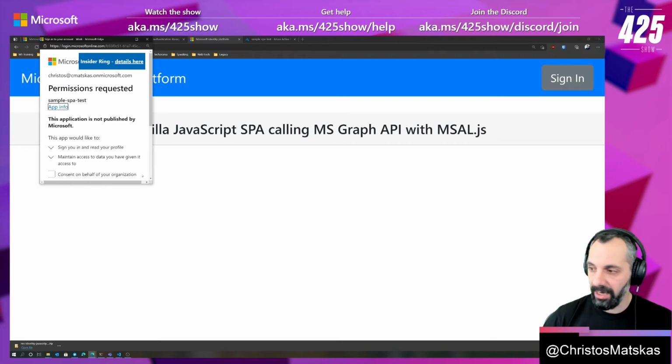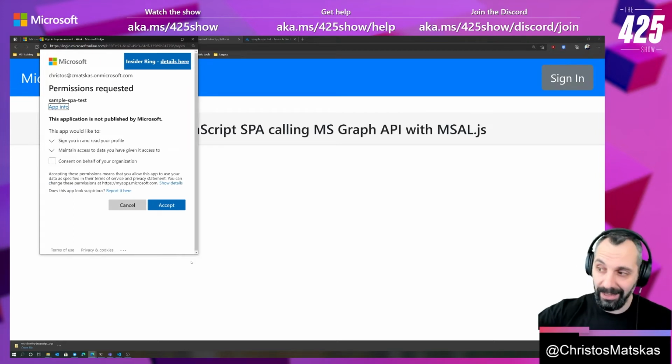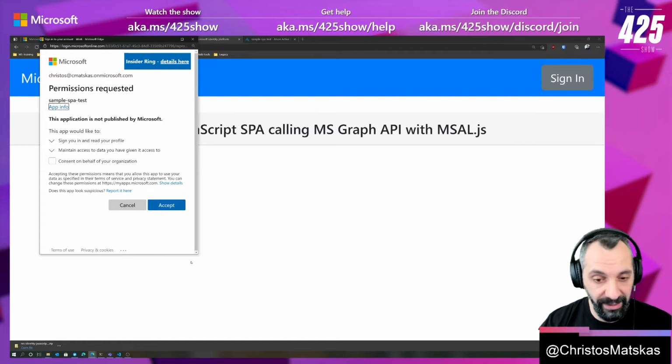And ooh, check this out. Again, I covered all these in my MS Learn module yesterday. So if you want to understand how this works and why we get this prompt, then check out the consent and permission framework module that we did yesterday. What we see here is a prompt for us to consent. Me as a user, I have to give the application permissions to go and look into my data, and the application needs to know that I am happy with that. So there's a trust framework here, so that I know what the app is asking for.